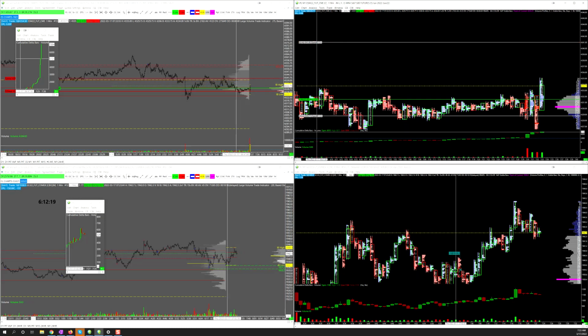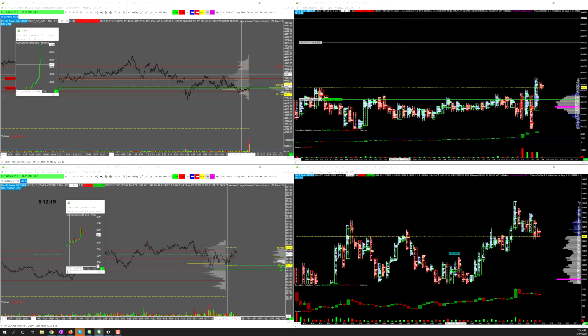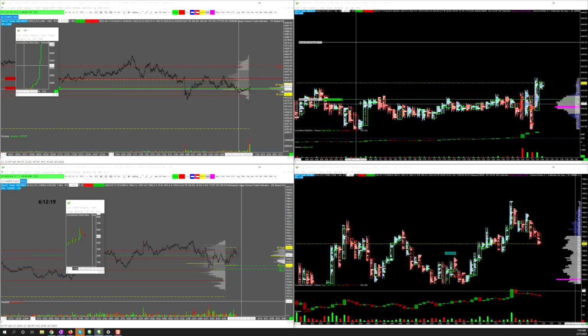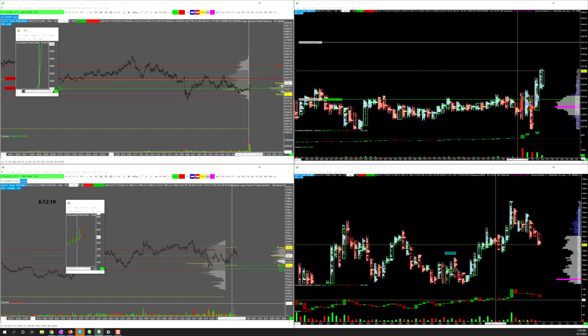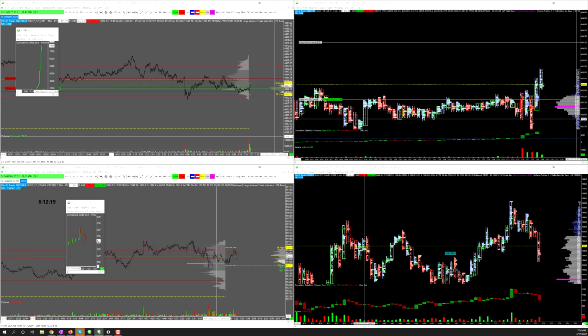I am going to take my risk off and see if we can trap all these sellers that came in here and move up into this high, into here at the 40. Needs to hold these tops and get going. We have some compression coming in here. It's looking real nice now. All of this is pretty weak. Well, even this LVN here at 38 makes sense. See how we respond actually around that 38 area.